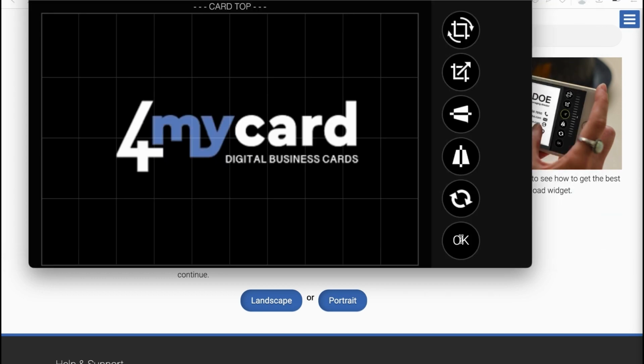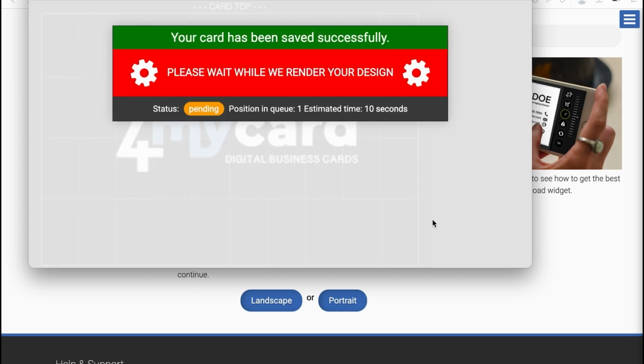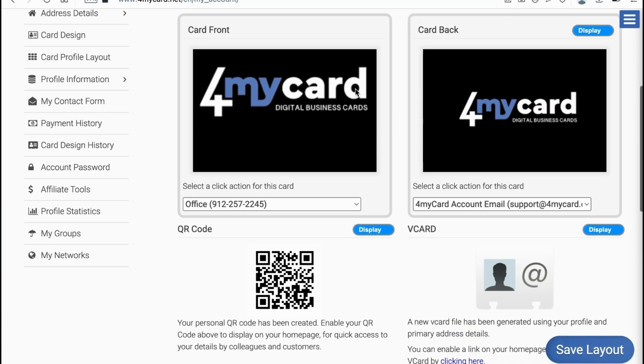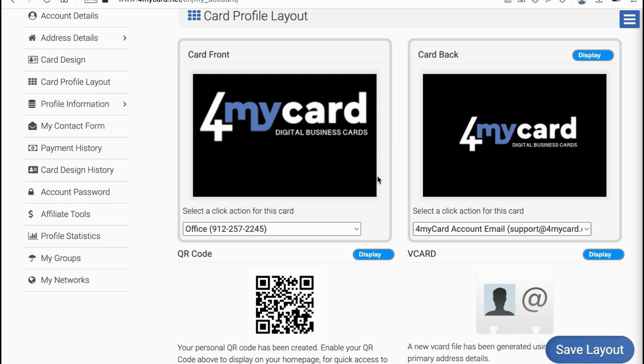Then we're going to click OK, because I already know this is right where I want it to be. Those images have been updated and created successfully. Click OK. And here they are.